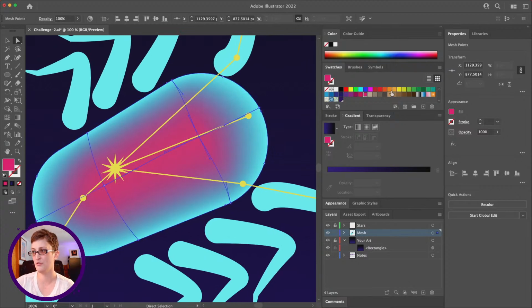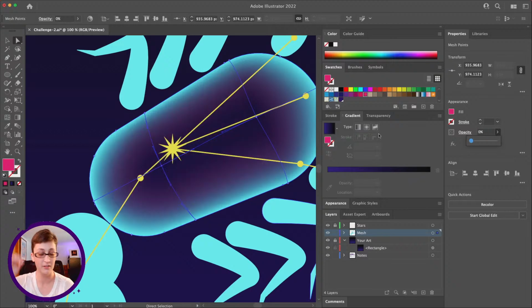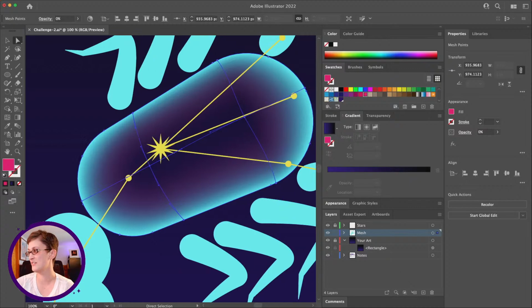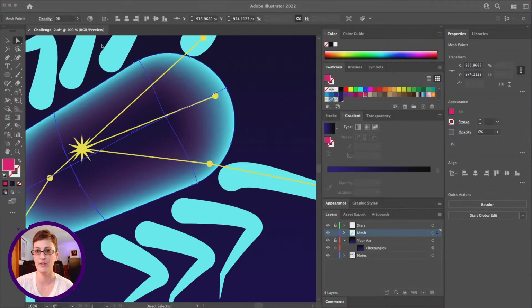This also works with transparency, so if we select our center pink here, I can go over to opacity and drop that down, and that's going to make these color areas transition from that blue to pink to transparent. So it's going to add almost like an iridescent look, similar to our reference over here, with that X-ray kind of a feel to it.